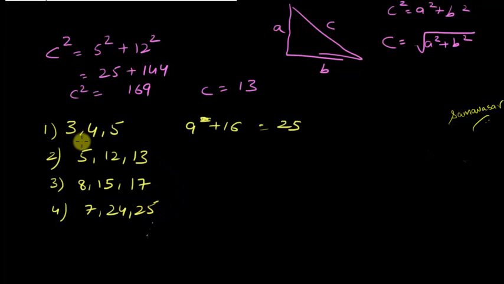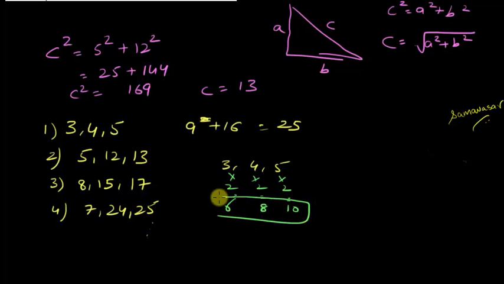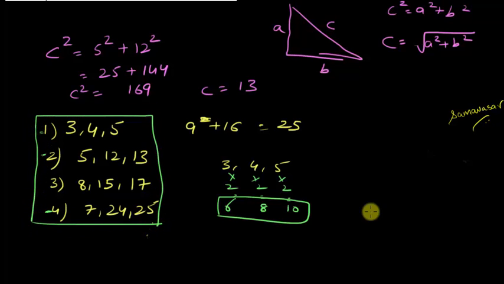Another thing that you should know is that, especially for the simpler ones, if you have a Pythagorean triplet and you multiply each number by a certain multiple, the resulting 3 terms will also be a Pythagorean triplet. So let us say I have 3, 4 and 5 and I multiply all of them by 2. I get 6, 8 and 10 and this is also a Pythagorean triplet. So at least try to remember the first two, and 7, 24 and 25 is also relatively frequent in examinations. So at least try to remember these 4 Pythagorean triplets.